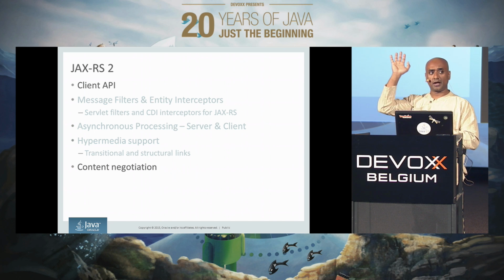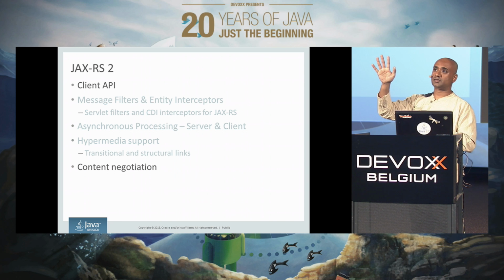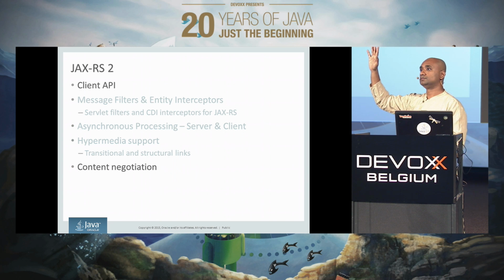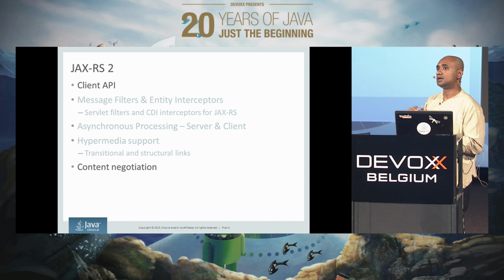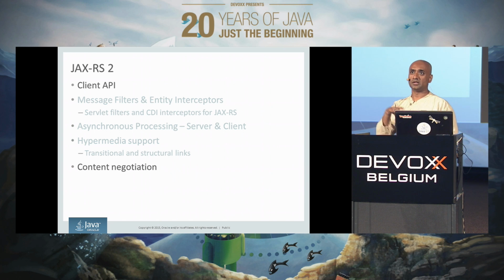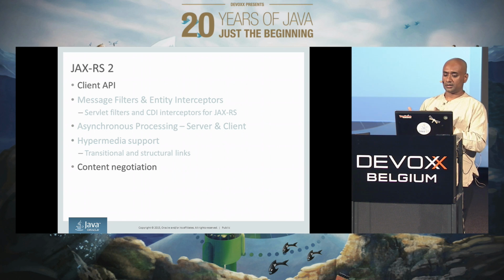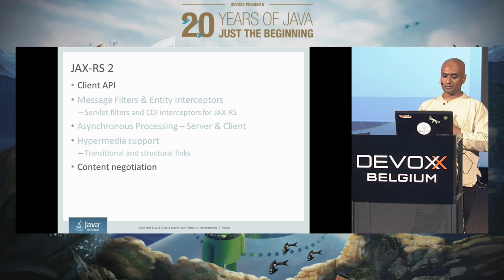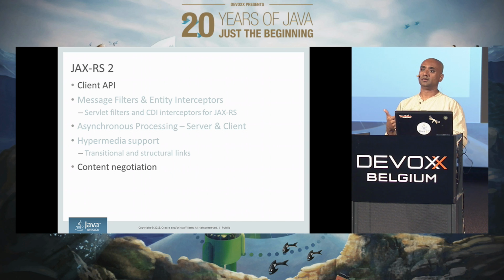So I have a quick question. How many of you have actually written a servlet filter or CDI interceptor? Okay, perhaps about 3-4 people in the room. The reality is these sorts of things are actually more geared towards the ecosystem. So the majority of folks, believe it or not, make use of CDI interceptors and message filters. They just don't realize it.